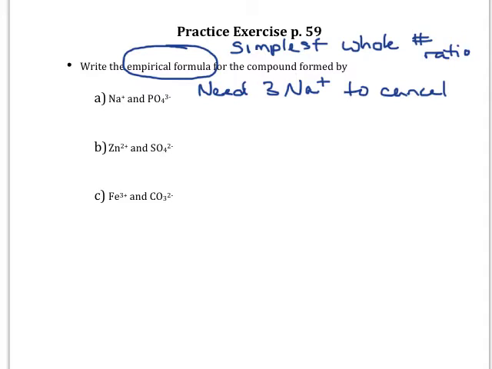In order to write this, I don't just put the three in front, I use subscripts. Subscripts come after the element that they represent and they tell you how many you have. So if I know I need three sodium ions, I'm going to write Na3 and one phosphate, PO4.